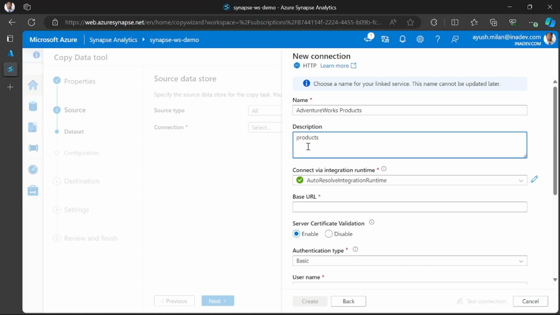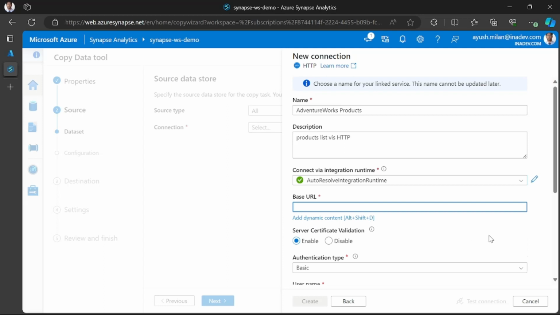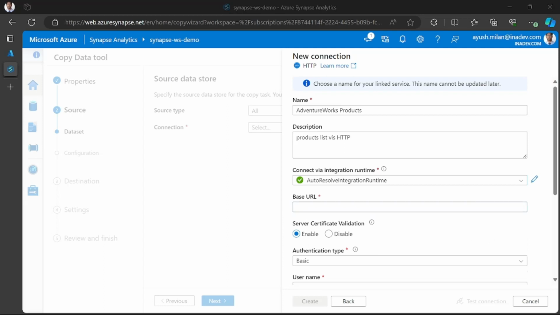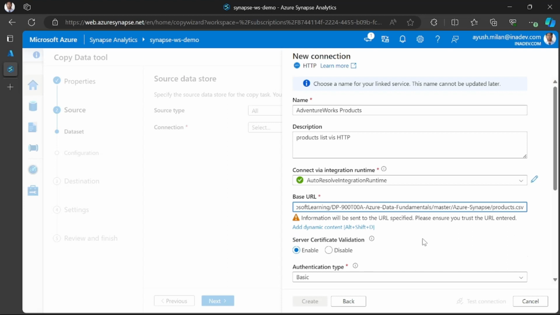This is the description of it: Product list via HTTP. Choose the auto resolve integration runtime to connect via integration runtime, and then write the base URL. In the base URL, type this URL right here.